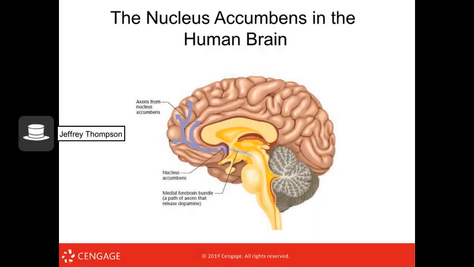So let's say you're doing some cocaine, or maybe you're just having a Coca-Cola because it does have sugar in it, a Mexican Coke. So actual sugar, not just that high fructose corn syrup. So it's activating this pathway. Axons from the nucleus accumbens are going into your prefrontal cortex. Here's a little nucleus accumbens here, and your brain is going, yes, we like this. Let us base our life around getting more of this substance.